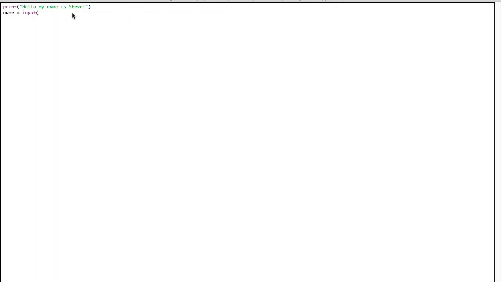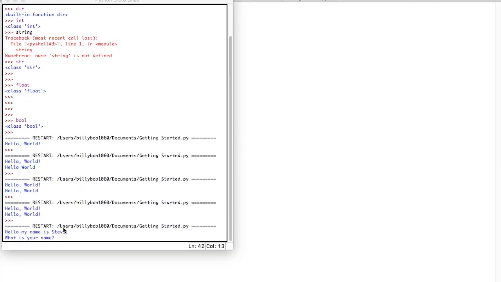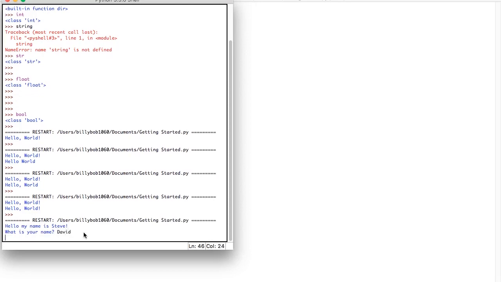Okay, so this means we're going to ask as an input, what is your name? Now you can put the question mark there like that, and what this will do is print what is your name here. If I just put in David, it's not going to print out because we've only requested it.